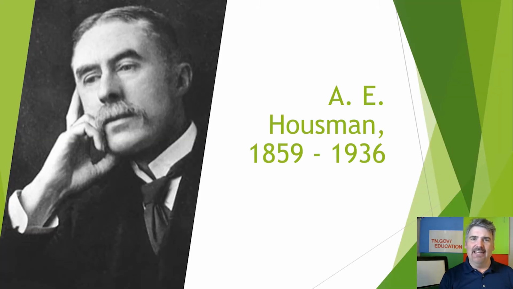Today, our goal is to read an informational text, A.E. Housman, 1859 to 1936, in order to understand important details about his life that will assist us in understanding his poetry. We'll review the TP-CAST tool for understanding poetry that we used in previous lessons, and I will guide you in using that tool as we practice using one of his poems, To an Athlete Dying Young. We will begin with me reading the short informational text and breaking it down as we go along for a deeper understanding. At the end of the lesson, I will assign you some independent work so that you can complete after the video ends to dig a little deeper in the things we talk about today.